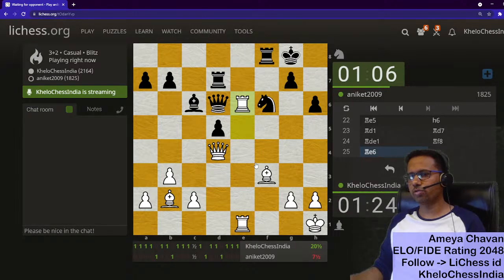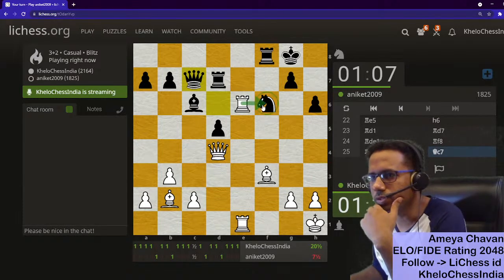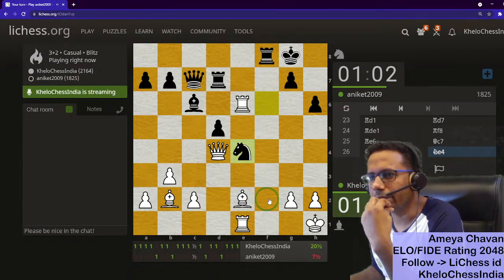Rook e6, the queen has to move now. Queen c7, perfect. Now we can't play rook f6, right? So should we reroute the bishop? That's what I'm thinking about right now. Put the bishop on h7. Let's reroute the bishop, guys. I know this is not the best way to continue. Maybe there has to be a better option or better move, but yeah, let's try this. Okay, now there is knight f2, which is a very difficult one to stop. Knight f2, king g1, queen b6, right?